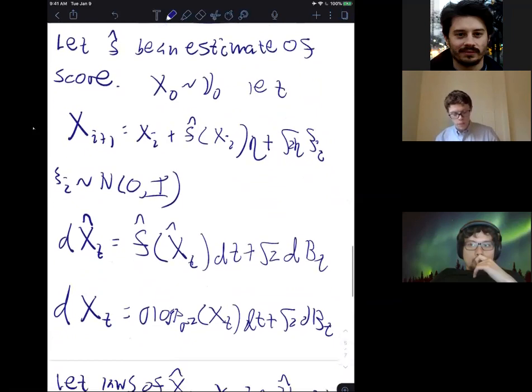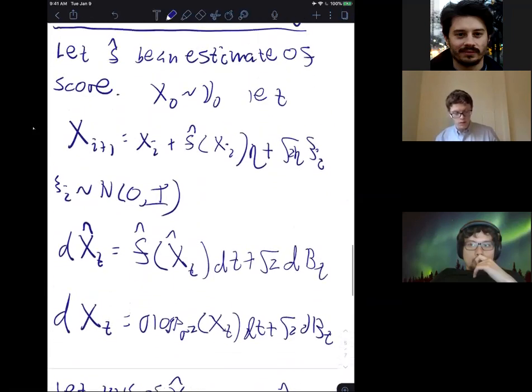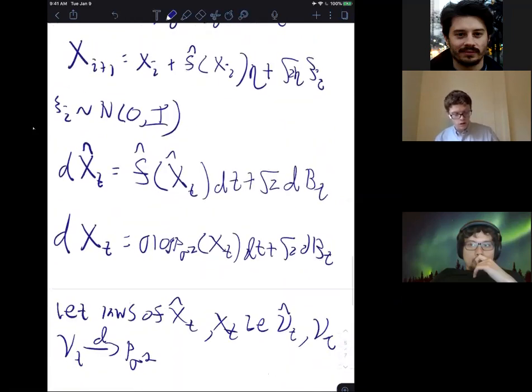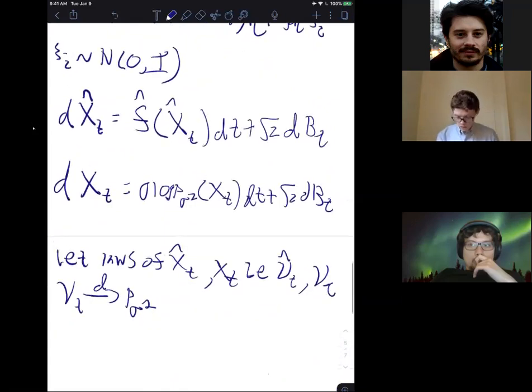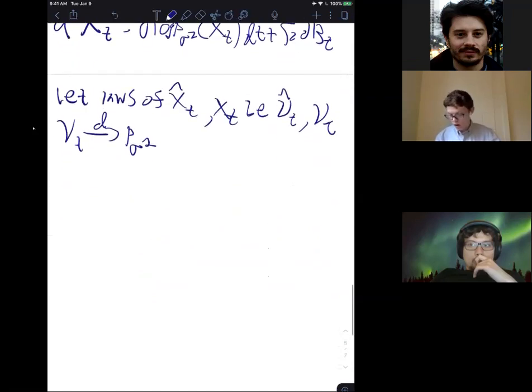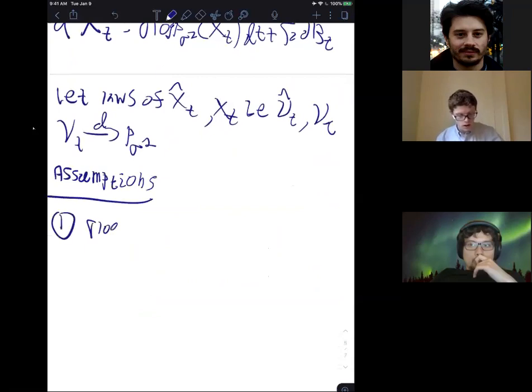Obviously, there are a few issues here, especially with actually quantifying the rate at which these things converge, and that's what we'll be talking about. So first of all, we might need some conditions. We're first going to assume that ∇log p_σ² and f̂ are M/2 Lipschitz. I can never remember if there's a C there.